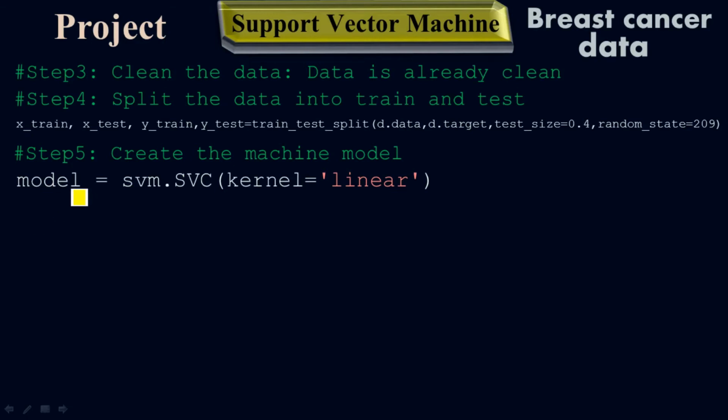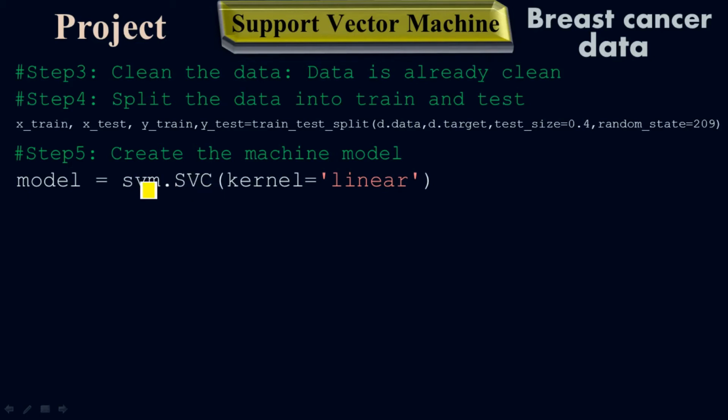You can give classifier, you can give model, you can give A, B, C, whatever you want. So I give the name model to this support vector machine model. It has been named with the name model. Now in SVM, support vector machine, we have a subterm here which is support vector classifier.